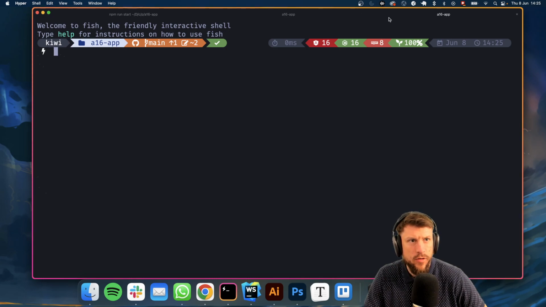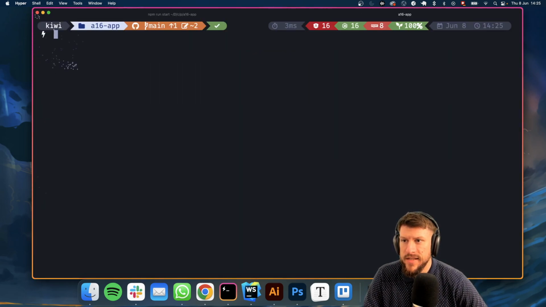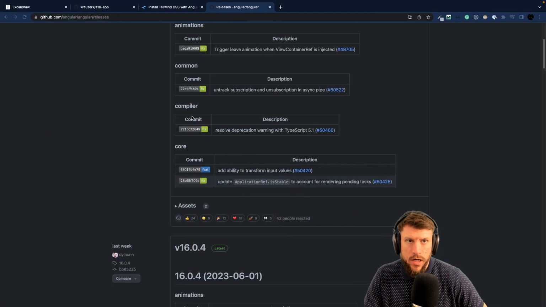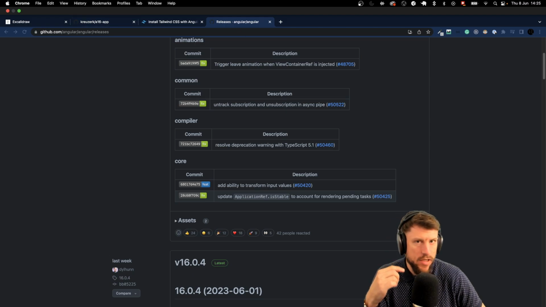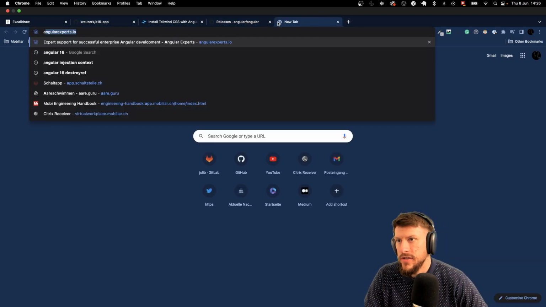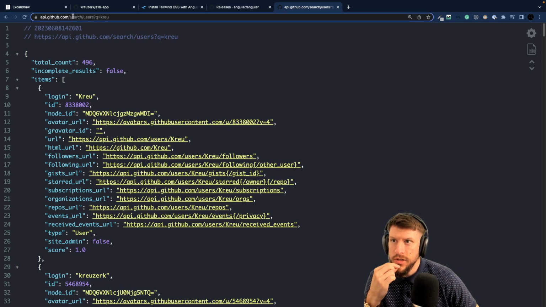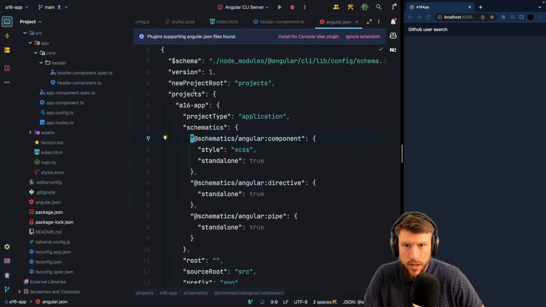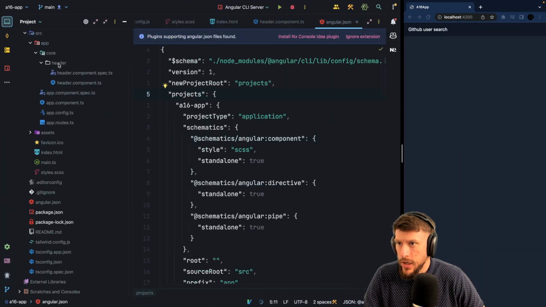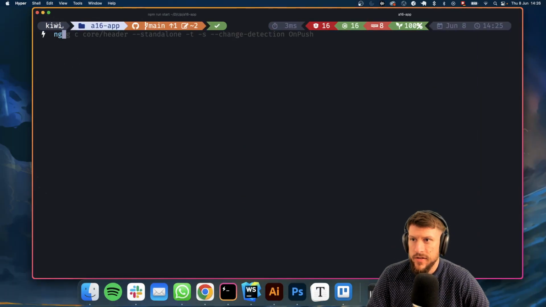So I have too many terminals open. And for the user search, we will basically have two things. First, we want to display a list of users, and there I found this GitHub endpoint, which is just api.github.com, and then you can use search and pass in users with a query, and that would then be the query that we get from our user search. So I would say we do two lazy loaded features.